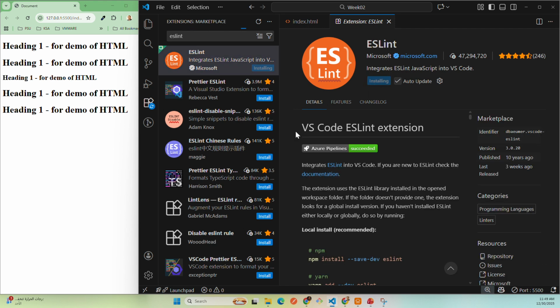Because the time is almost finished, inside your VS Code at home or in your lab places, when we come tomorrow to the lab, please install these extensions. Number one, ESLint. Number two, HTML hint. Number three, auto rename tag. And then we also have the error lens. I will send those names inside the WhatsApp group so you can see them.